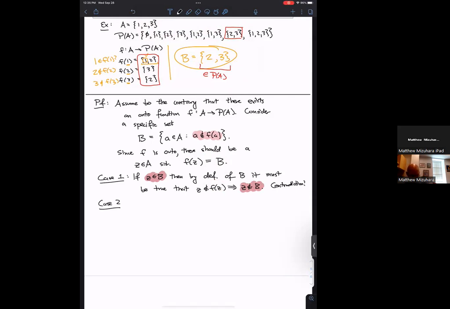Well, so then we must be in case two, which is, if Z then is not an element of B. So if Z is not an element of B, then, well, I know B is the same thing as F(Z). So let me just replace that. So then Z is not an element of F(Z). That's just renaming B as F(Z) again. But wait, so if Z is not an element of its image, that is exactly what it means to be inside of B. So by definition of B, this means that Z is an element of B. So that means if Z was not an element of B, then it is an element of B. And that's another contradiction.